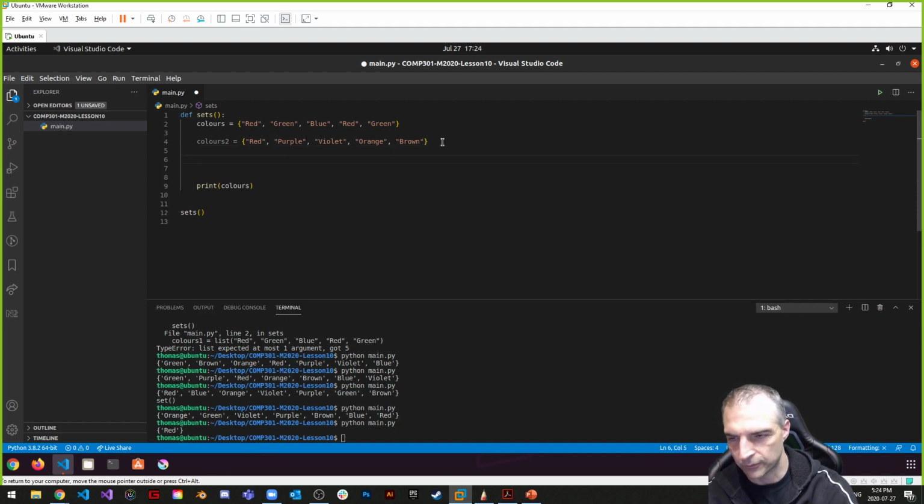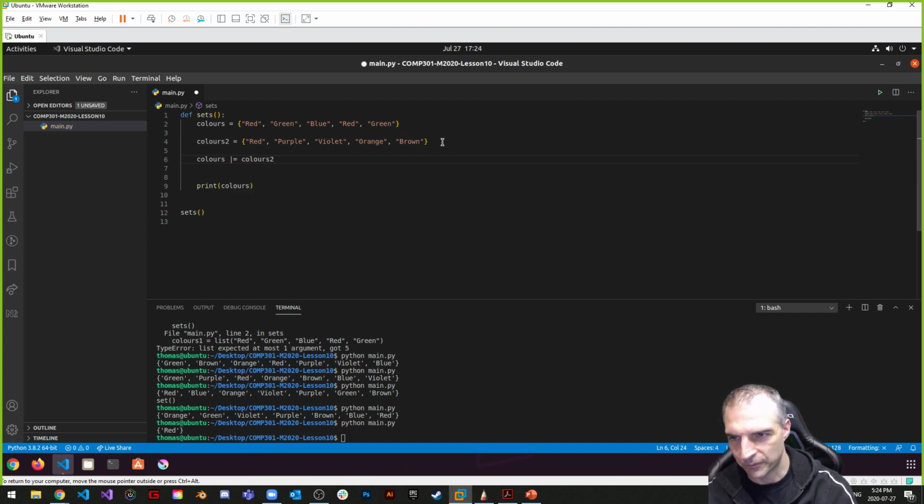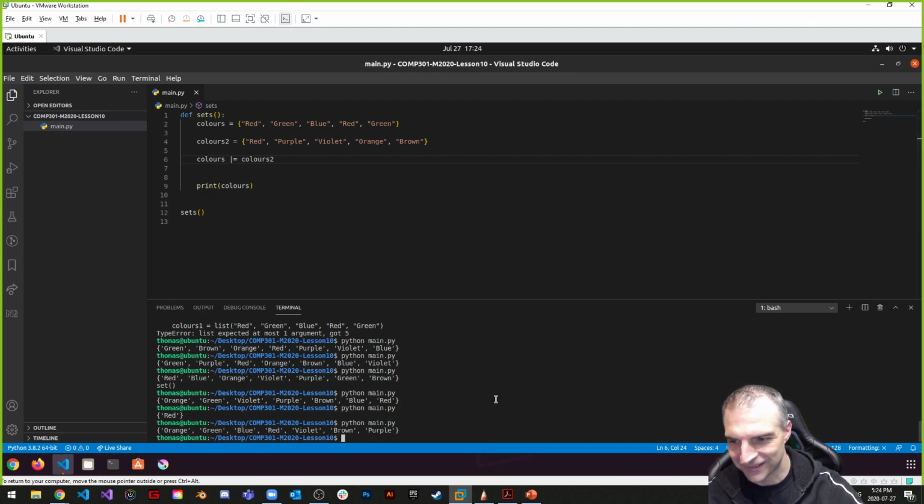Colors pipe equals colors 2. And there we go. We have the same kind of idea where you can add these two things together, and it's a shortcut to add these two sets. So that's kind of interesting.